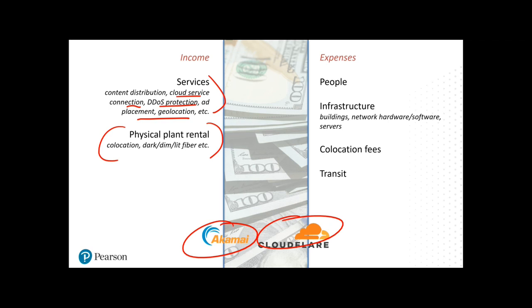So they can actually sell a little bit of their own network sometimes in different locations. Their expenses, always number one, is people, infrastructure, colocation fees, and sometimes they pay transit. So these are all the different ways they make and spend money, these edge providers.